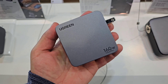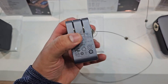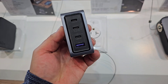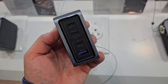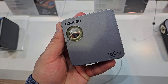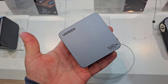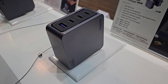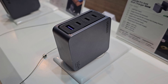Now, if for some reason you find that 100W is not enough and you need more than three ports, that's where this next one comes in. This is the 160W Nexode Pro GAN wall charger. It still has the thermal guard, it still supports Samsung's 45W 2.0 super fast charging, and it's still nice and compact for a 160W charger. But instead of having three ports, this one comes with four — one USB-A port and three USB-C ports — and it can charge four devices all at the same exact time. It even supports 140W fast charging when charging a single device in its top USB-C port. Definitely a very powerful charger here.